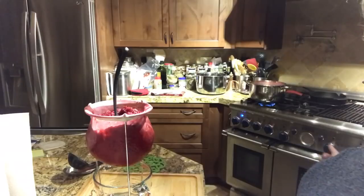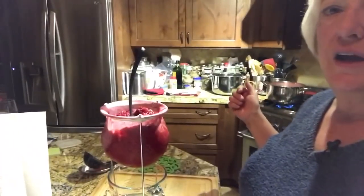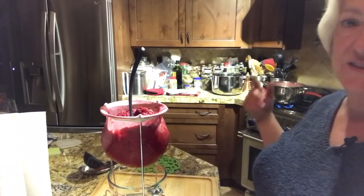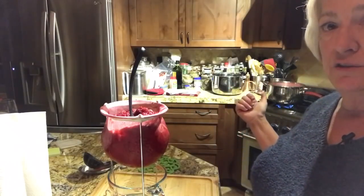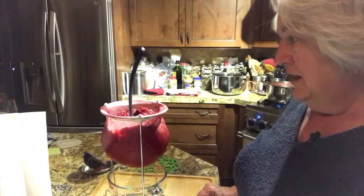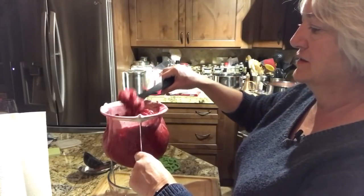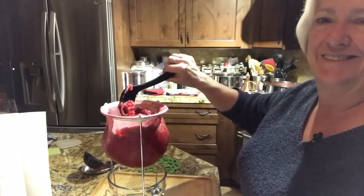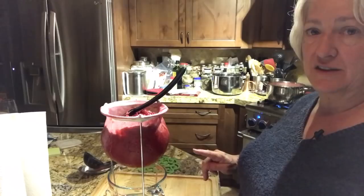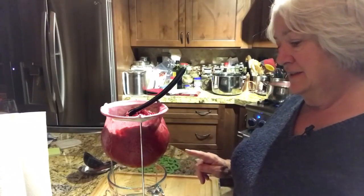Alright, so I've got my jars heating over there in my water bath canner. I've got the cranberry juice that has been strained now over there heating to 190 degrees, and I need to keep it at 190 for 5 minutes. Then I've got this whole bunch of smushed cranberries. But this won't go to waste. This is going to go to my chickens, and they're going to have an early Thanksgiving, and they're going to love this.